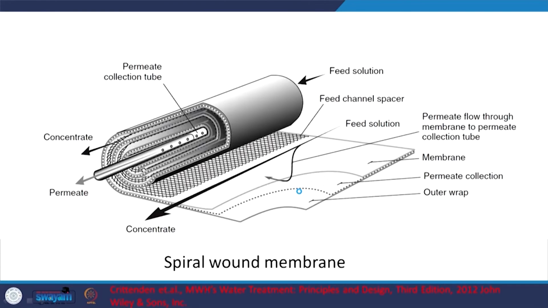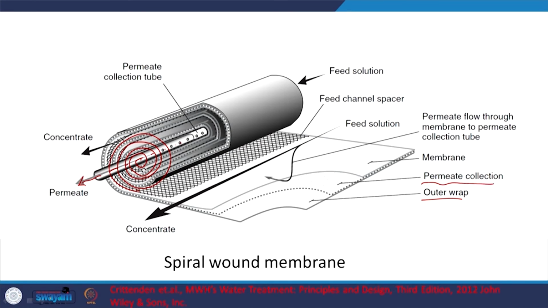So, what typically happens in a spiral wound membrane? This is what you would typically see in your household RO systems too if you want to open it up. My feed solution is coming in, but note that my permeate, the water that I want to use, is collected in the center. How does it come out into the center? It has to take a spiral path, like this, it has to go through these elements and end up here. So, what do we have? We have the outer wrap, fine, that is not a big deal.